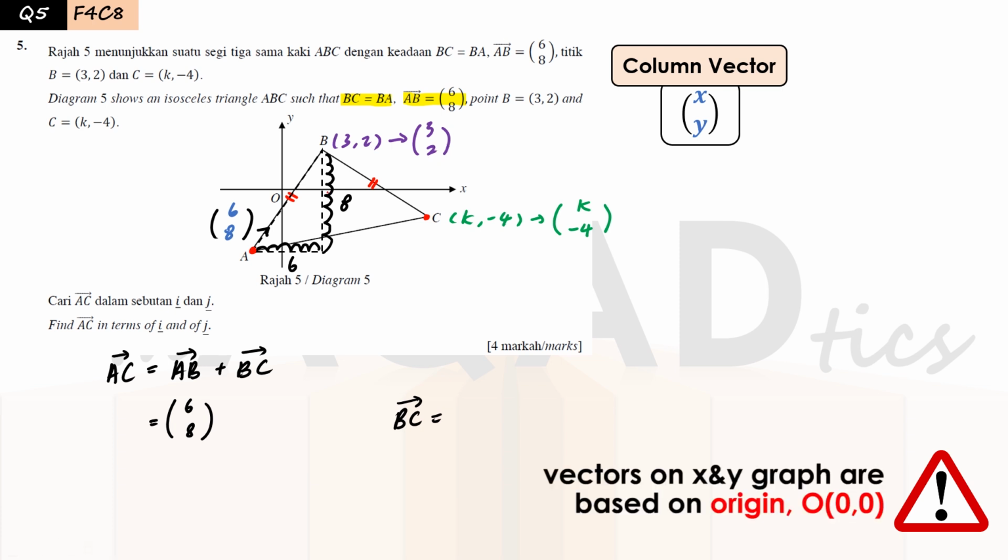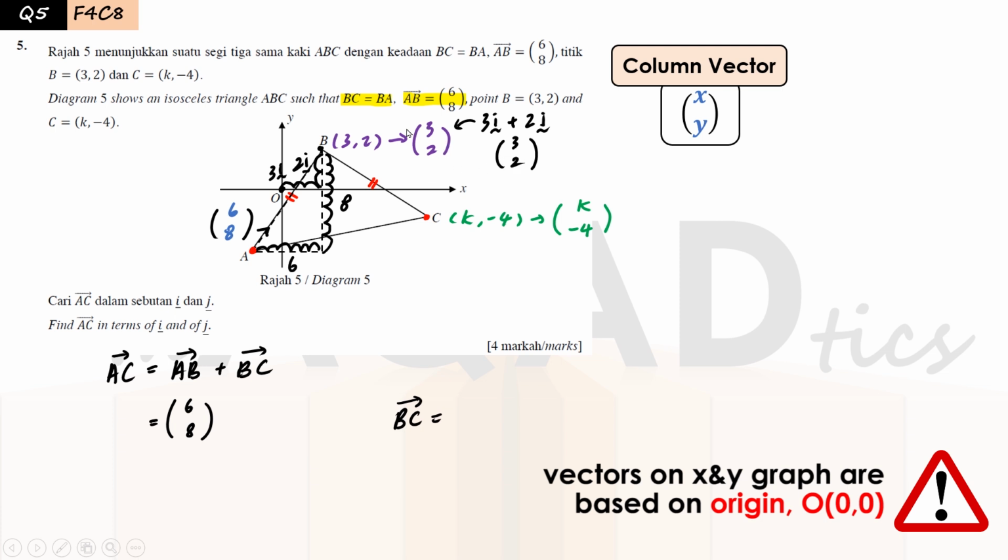So now let me find the vector to go from the origin to point B. Okay, so from O to B, what I'm going to do is go 3 steps to the right first. So the vector here will be 3i and 2 units upwards. So the vector here will be 2j. Okay, so now our vector is 3i and 2j, and if we want to change it to the column vector way, is putting the value of i on top, which is 3, and the value of j at the bottom, which is 2. So you can see it's actually the same thing.